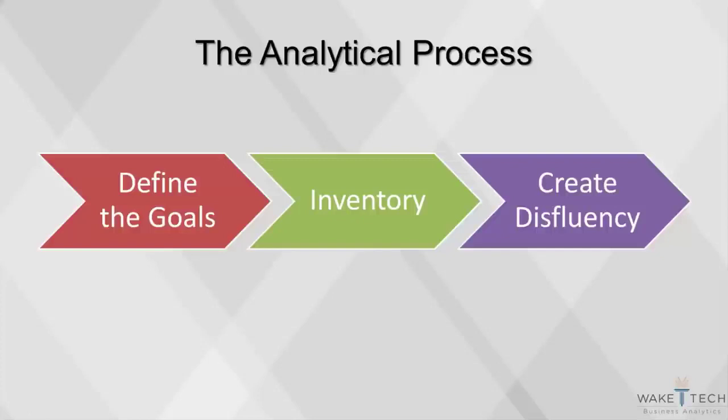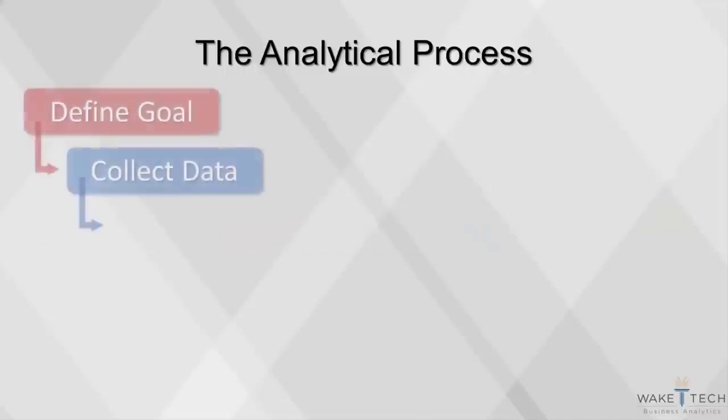Cognitive disfluency is the principle that enables students who take lecture notes by writing to retain more of the material than students who type notes, even though those who type can take notes more efficiently. Sometimes the more work we have to do to process the information, the better we can understand the information. Using this principle at the beginning of a project, before using any advanced analytical techniques, enhances the analyst's capability to understand the data. After the initial stages of a project, there are a few more steps in the analytical process.